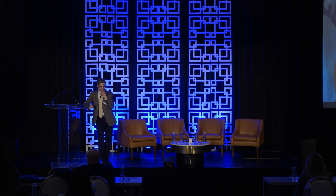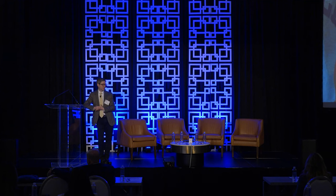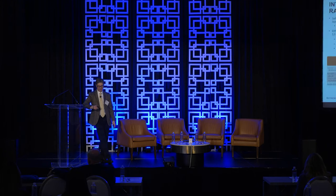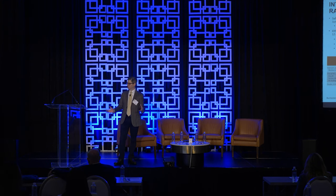Here's a patient I couldn't budge on dupilumab — atopic dermatitis with allergic contact dermatitis to nickel, lanolin, and fragrance. It's not easy to always avoid those things, but this patient completely cleared on upadacitinib. Why? It's an effective AD drug, but it's also probably blocking some aspects of allergic contact dermatitis despite exposure, because of its mechanism of action. So we have integrated safety data on upadacitinib.